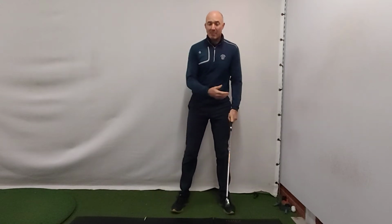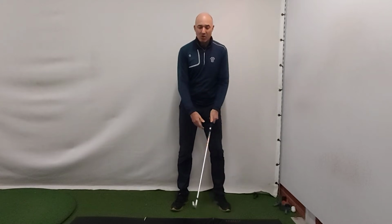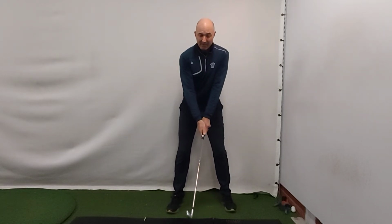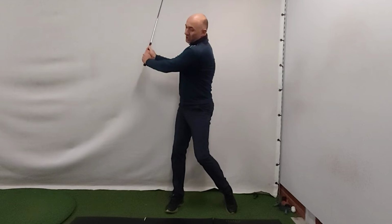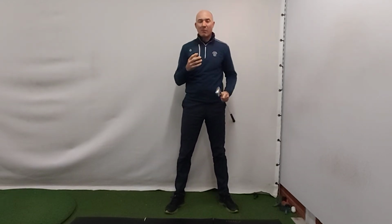The other thing that could happen is, instead of the arms moving across the chest, as soon as those pads are gone, if you're very stiff in the mid area, you'll just find yourself using your legs to help you to turn and not getting that powerful coil.